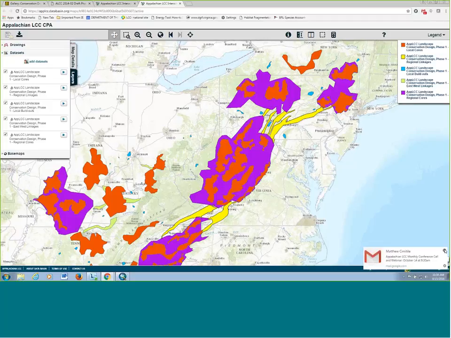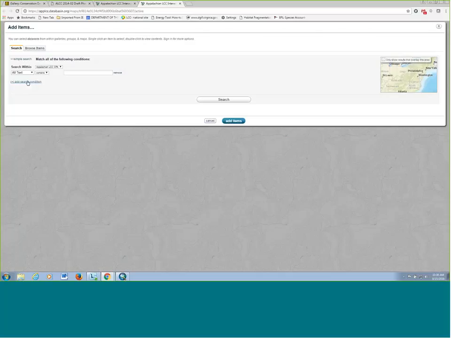And are you able to, so two questions. If I wanted to look at that map and then also look at the species irreplaceability, I could just click on the add data sets, then click on the species irreplaceability and it would bring that up. Yeah, so I'll do this.